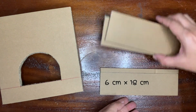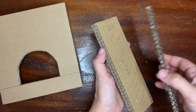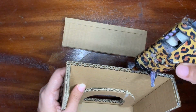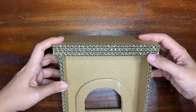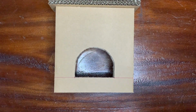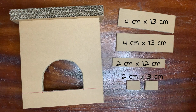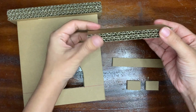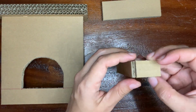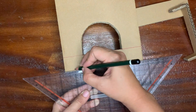I'm going to make the tabletop for the fireplace. Create any thickness you like. I'm going to make it look like a thick piece of wood. Now just make sure it's right in the middle. And then let's continue to the lower part of the fireplace. If you cannot make sure that it's right in the middle, just measure it.